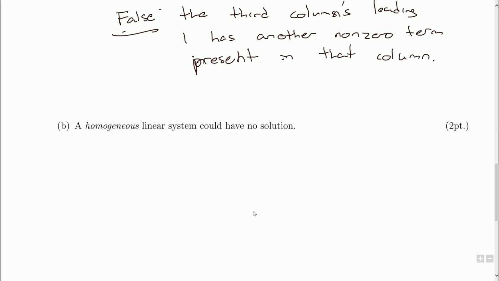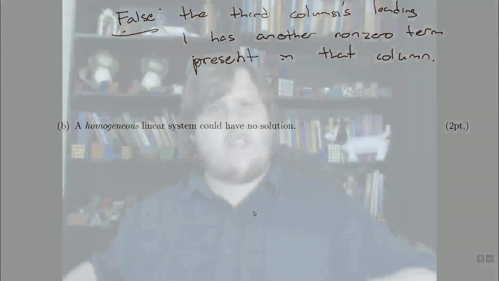Okay, so B part. A homogeneous linear system could have no solution. Now, theory-wise, we've learned in class, as early as chapter 2, that you can have no solutions, 1 solution, or infinitely many solutions. However, it's only as recently as midway through chapter 3 that we've been able to fully justify this and explain exactly why. We needed subspaces to actually do that. But this question is aimed at chapter 2 style stuff.